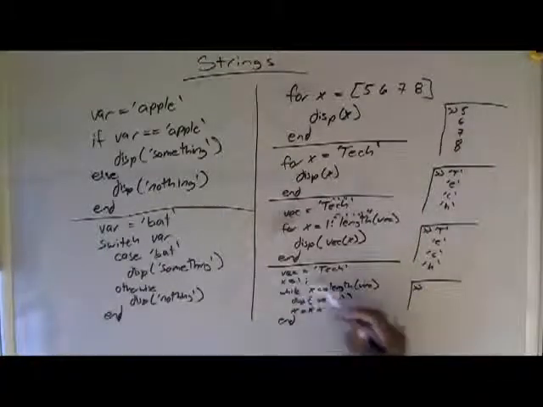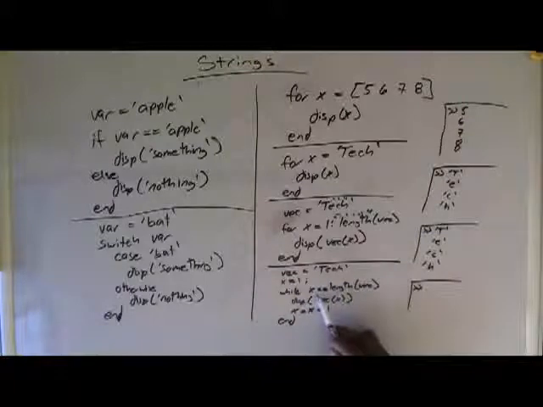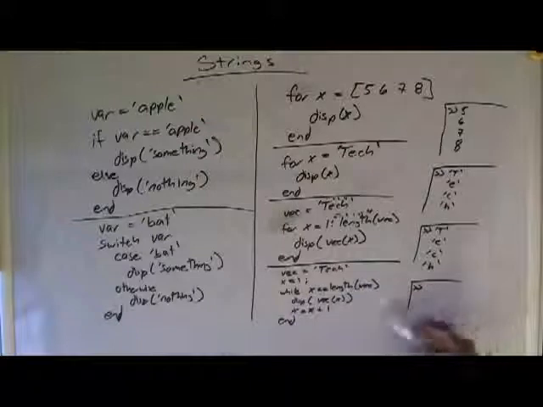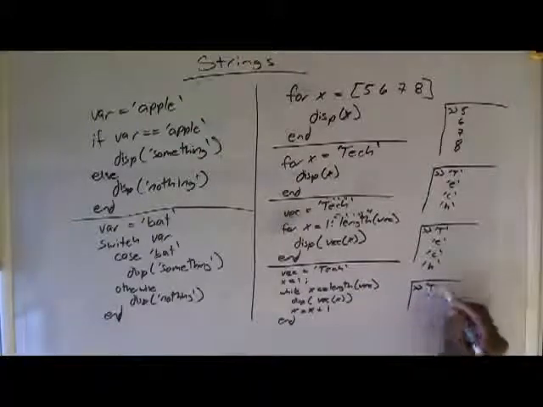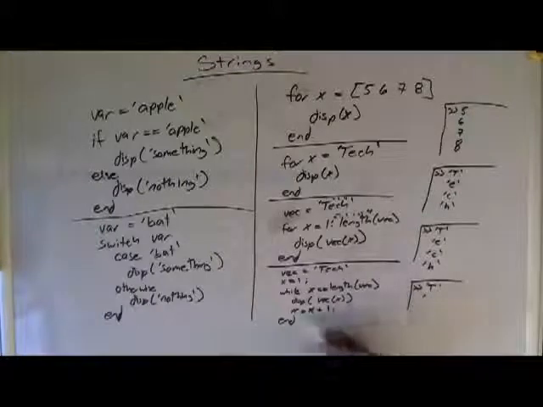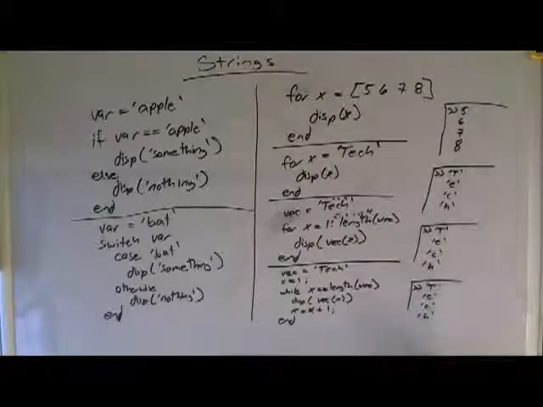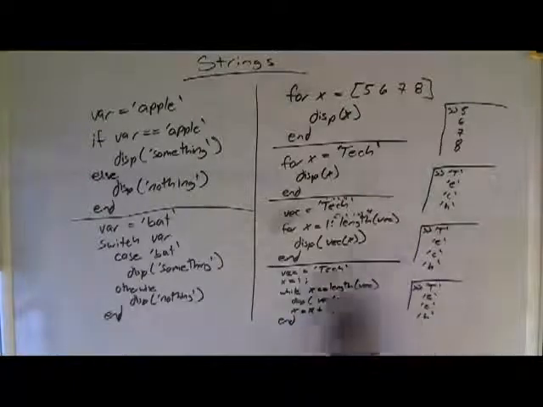x gets initialized to 1, while x is less than or equal to the length of vector, which the length of vector is 4, and each time through I will index at increasingly incrementing values, which are incremented down here, and so I would get vec indexed at 1, vec indexed at 2, vec indexed at 3, vec indexed at 4, and so you'll get the same output as you get with the other ones.